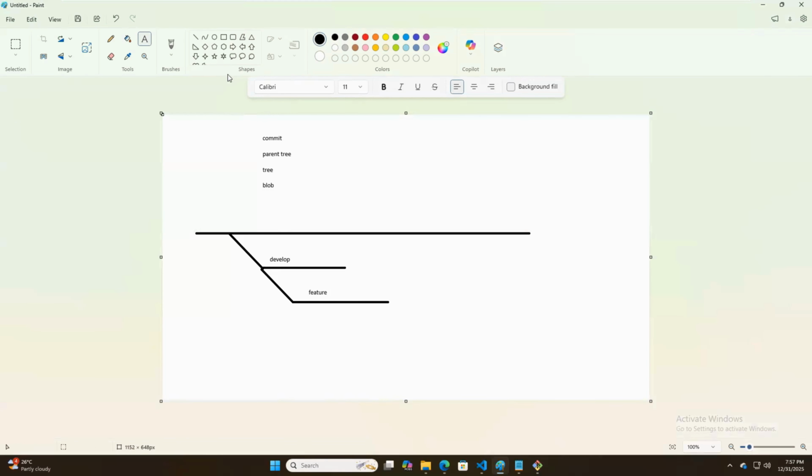And for example, if there is a bug, the code that we are working with has a bug, and I want to check it, then you can go with the bug fixing branches. You can create another branch called bug fixing branches. So the developer is not allowed to touch the master branch until the entire code is properly working and it is ready to go into the production environment.